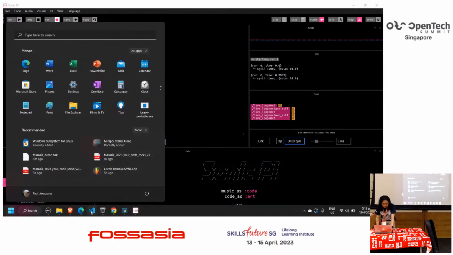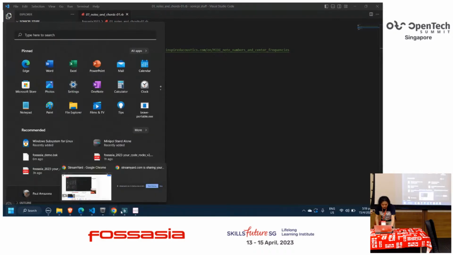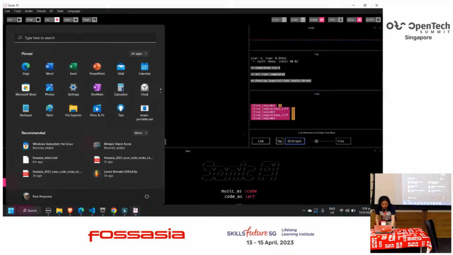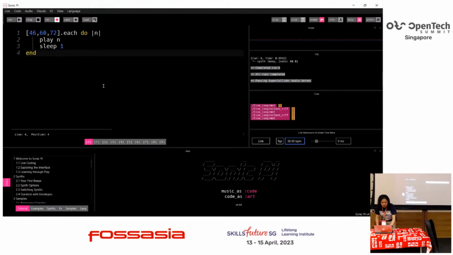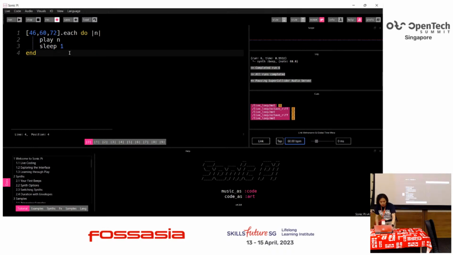Since this is a programming language, if you're familiar with Ruby, Ruby is not my first language, but it has the basic syntax and looping structures. So if I want to play a sequence of notes, you can just do something like this. For each note, it will just play. And the sleep code that you find there indicates how long the note is played. For this one, it means that it will be played for 1 beat or 1 count. So 1 count for each note.